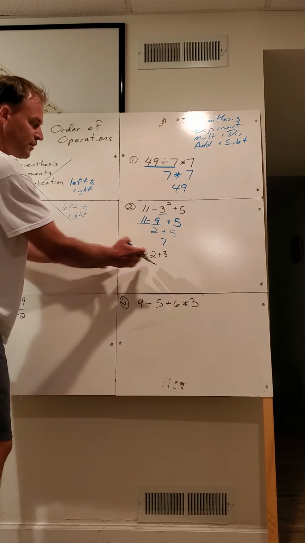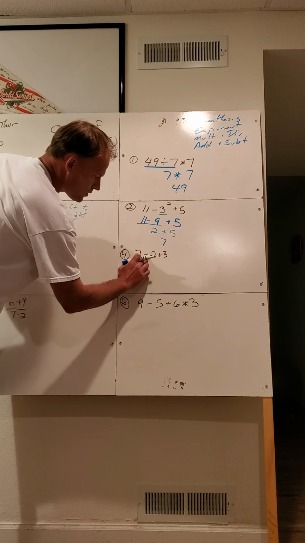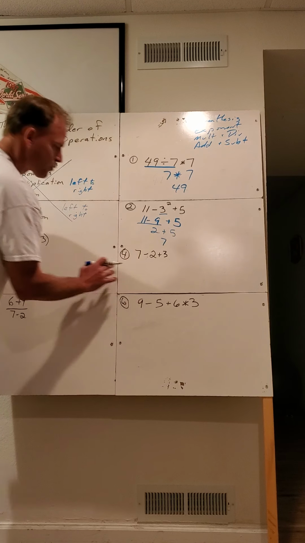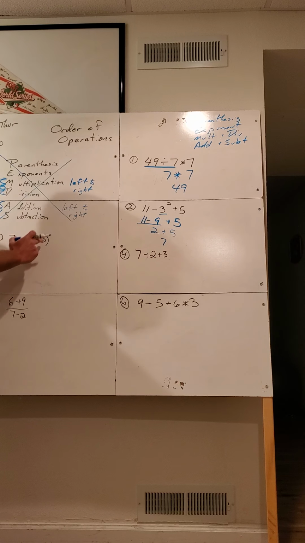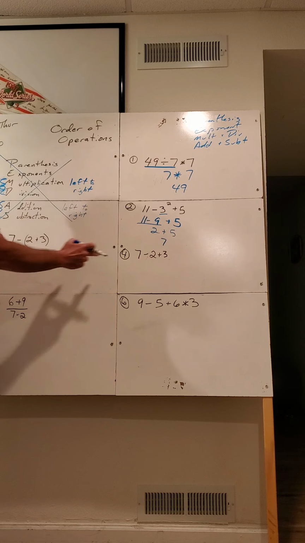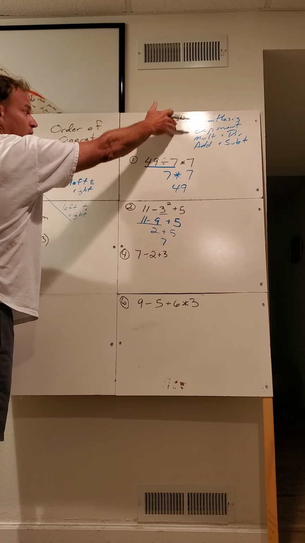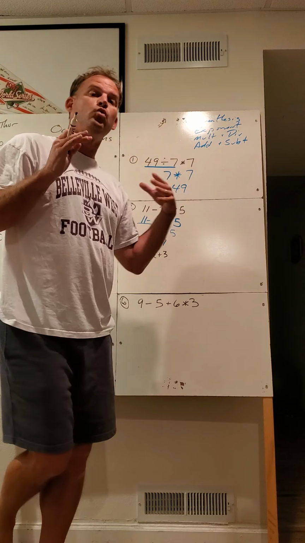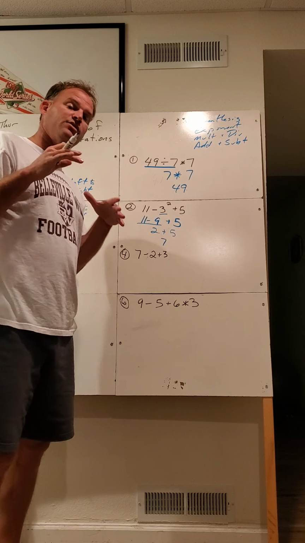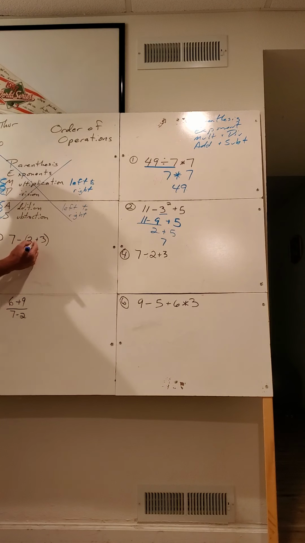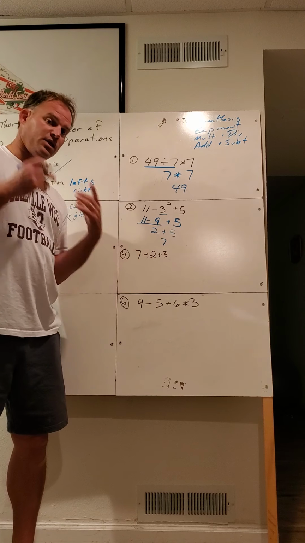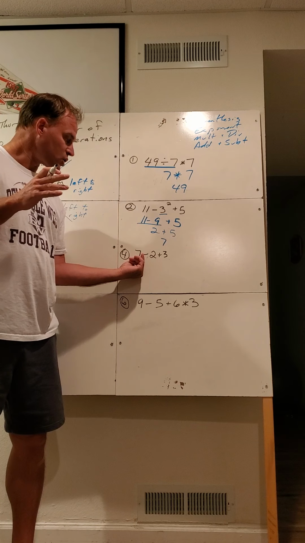Number 3, again, very important you understand the difference when there are parentheses. Just take a look at 3 and 4. Exact same stuff. 7 minus the sum of 2 plus 3, 7 minus 2 plus 3. So again, my order of operations tell me parentheses first. Do what's inside parentheses first. Okay, so inside parentheses gets done first. 7 minus 5. When I have everything inside the parentheses done, I don't need to write them any further. 7 minus 5, 2. Here, there's no parentheses, nothing telling me to focus on first, so I proceed.